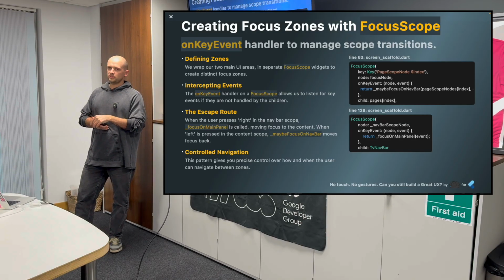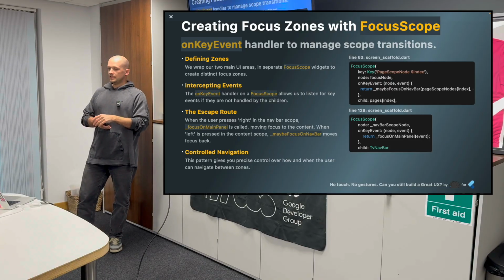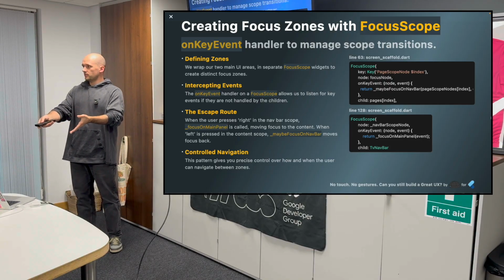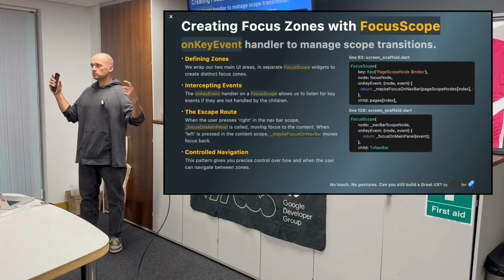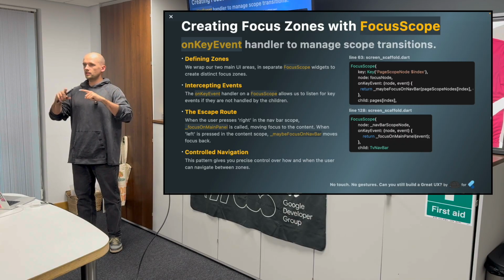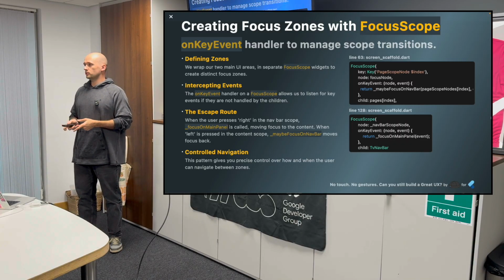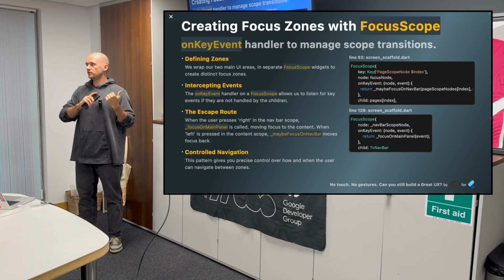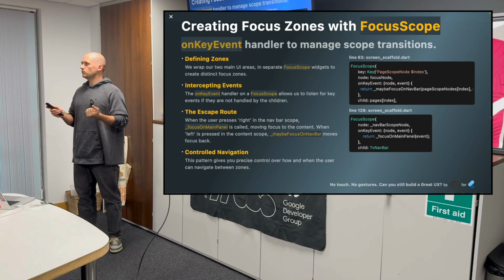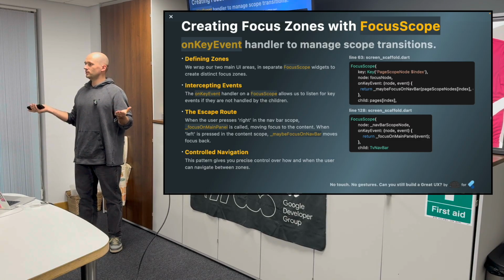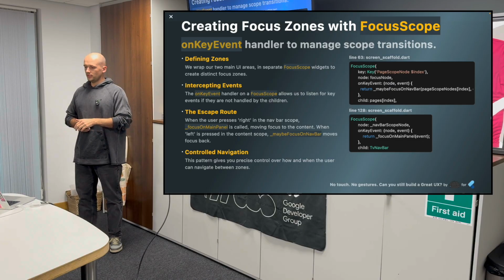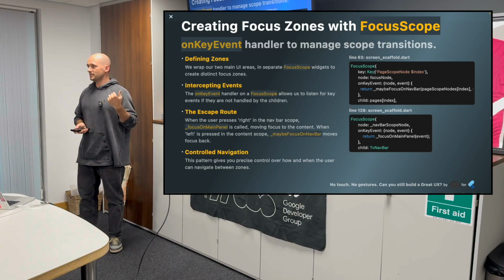The same analogy, focus and focus node, focus scope and focus scope node. It is actually just a group. I mean, whatever container you have, a rail can be a focus scope. The whole page with rails can be a focus scope. Your menu can be a focus scope. The cool thing you can do is actually just navigate between scopes. So that's what I did in my example.